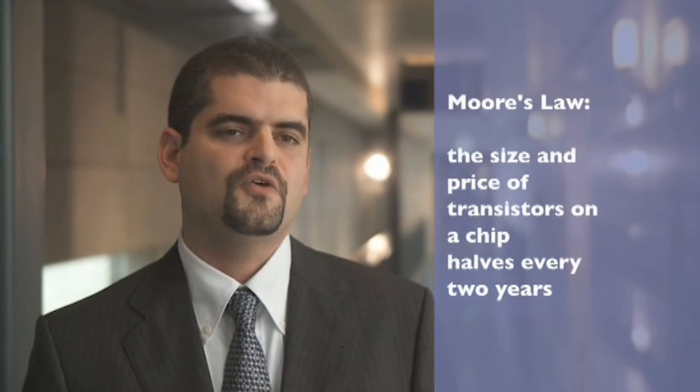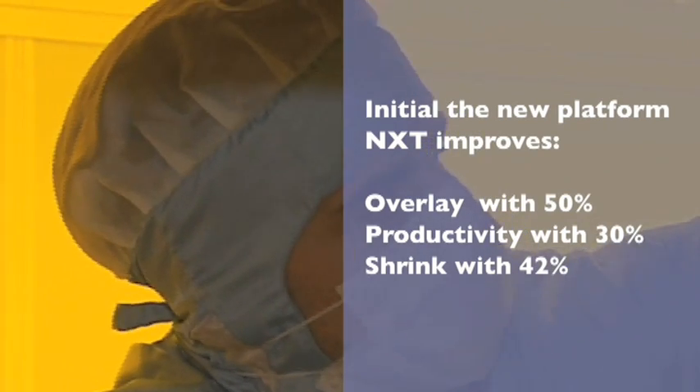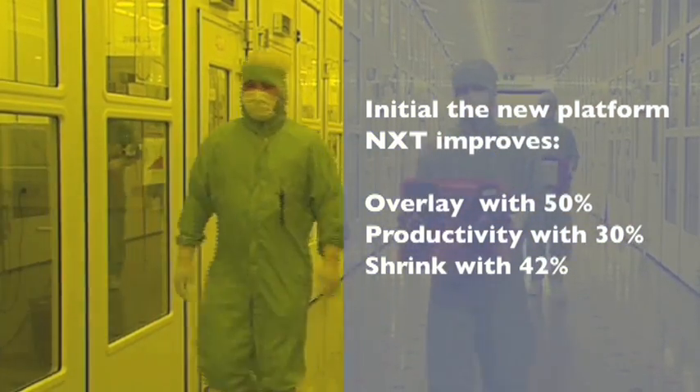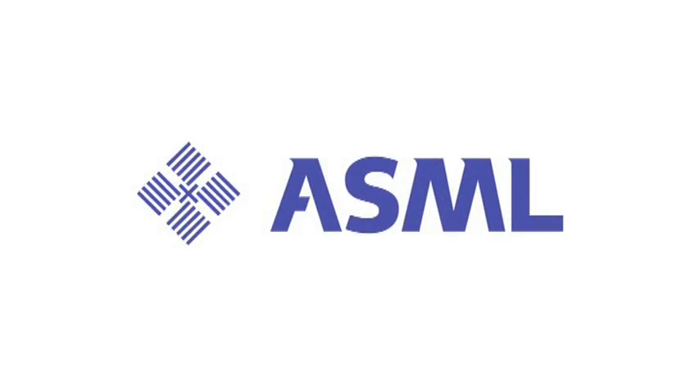This is a step we needed to keep Moore's Law going — not only enabling the manufacturing of smaller transistors, but also helping chip makers to achieve the yield, in other words, good chips per wafer, and reducing their manufacturing costs. ASML's new platform offers breakthroughs in overlay and productivity, which are ideal for enabling double patterning techniques. This means ASML is ready to power the next phase of semiconductor manufacturing.